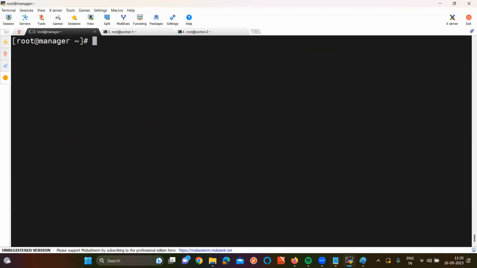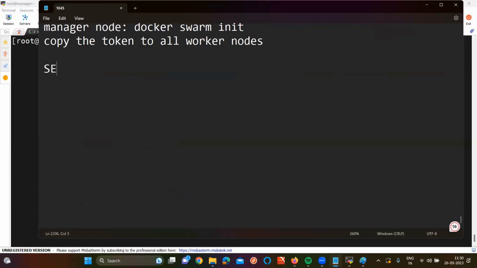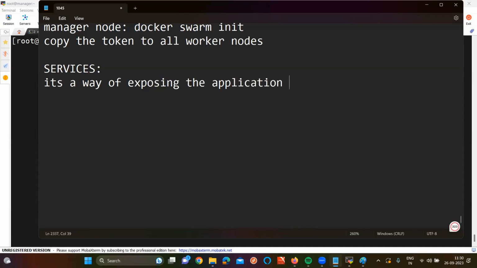Sir, here you need to talk about services. What do we need to talk about? Services. It's a way of exposing an application in Docker.